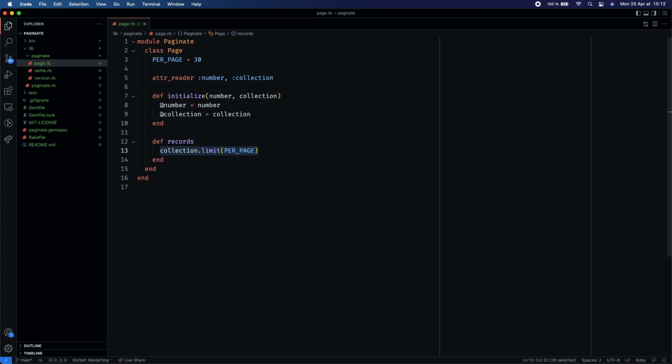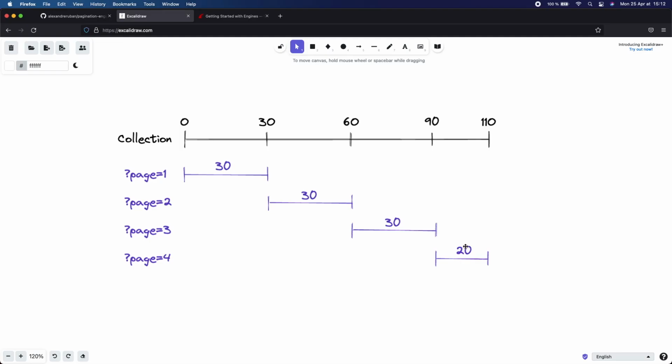And then there's something else that we need to do. We need to offset the records that we're going to retrieve by a certain amount here. On page 1 the offset is 0, on page 2 the offset is the number of items that were present on page 1, on page 3 it's the number of items that were present on page 2 and on page 1, and so on.